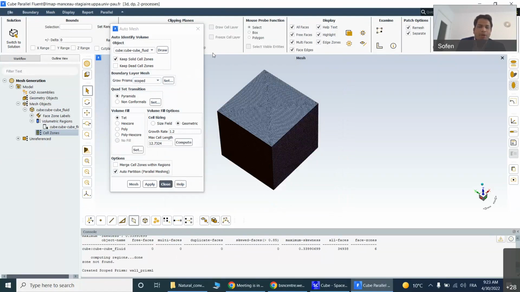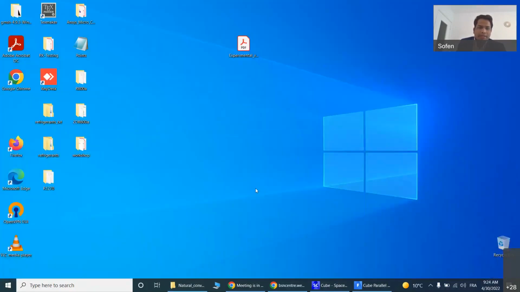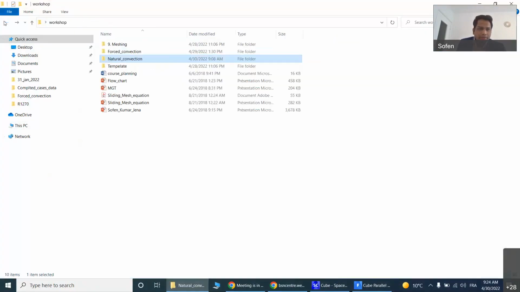Before going further to the meshing, let's have a look at the theoretical aspects of the mesh, so that we can understand what these meshes, the poly or hex core poly mesh, are really telling. Let me have a couple of minutes to go through some theoretical details. Let's check, I have it somewhere.